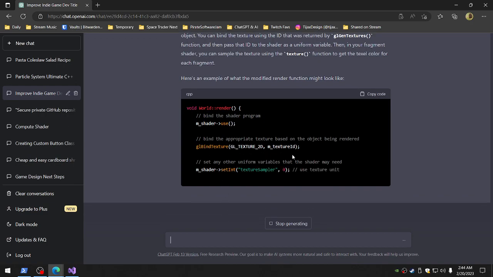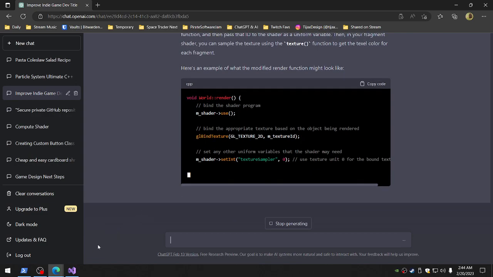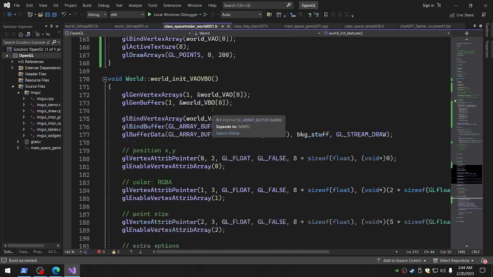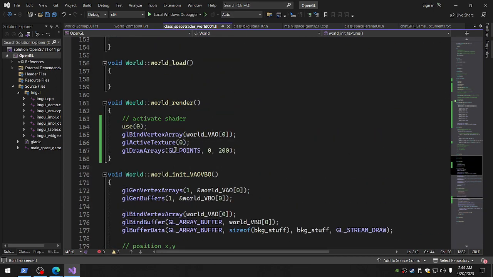GL bind texture, texture 2D, texture ID. Did I do that? Where's the render? Bind texture. Oh, I just said active texture.